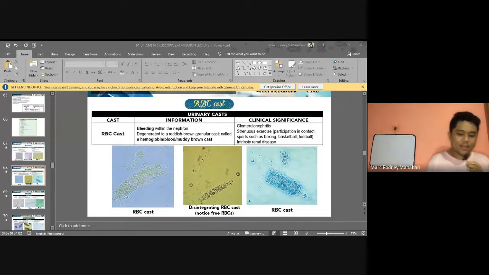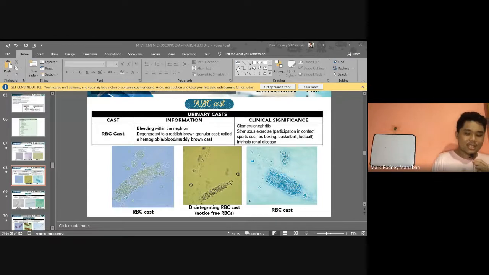Okay, sige. Now, in the presence of massive hemoglobinuria or myoglobinuria, again, these dirty brown casts can be seen here. All right? And it's usually associated with acute tubular necrosis caused by the toxic effects of your myoglobin. All right? And even hemoglobin. So, if ever you see dirty brown casts, all right, those we mentioned, it could be that there is a massive hemolysis, no? There is myoglobin production, all right? And this can be attributed to acute tubular necrosis because myoglobin, di ba, and even hemoglobin to some extent is toxic to your tubules. All right.